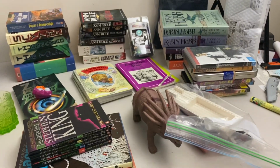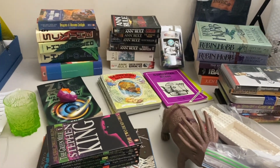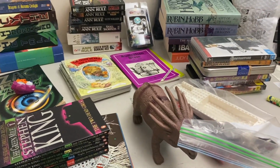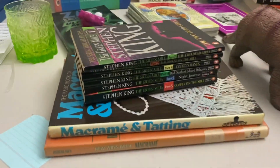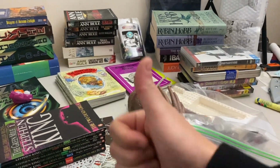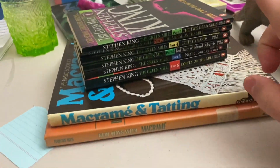All right, team, it's Monday morning and just starting to pack all the packages. I picked all this last night, so I didn't have to do it this morning, but we've got about 29 packages here. We'll quickly go through. We've got lots of books. The majority of what's been selling is books, which makes sense because that's the majority of the stuff that I sell. But we've got some Stephen King that sold this morning, actually.